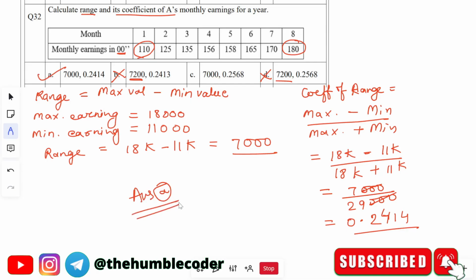And guys, in these types of questions you will get this similar pattern only. Okay, so don't worry, if you have the practice of solving this question and if you remember it, then in the exam also you can solve it, because now you know, right? After solving this question you know how to find the range and what is the formula for finding the coefficient. So any question that will be given to us, you can easily find out, and basically the level of question will also be the same. Okay, it will not be a very tough question that will be asked to you. Okay, let's now move on to the next question.